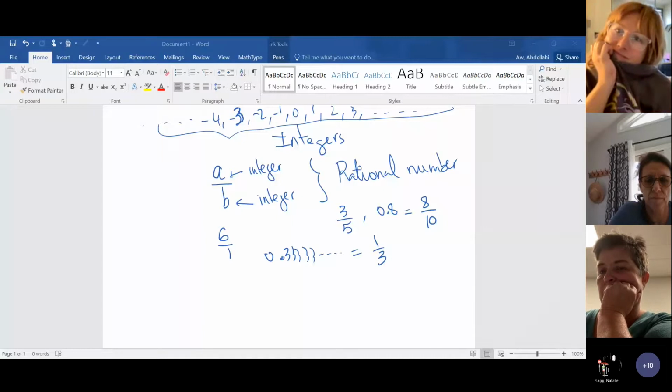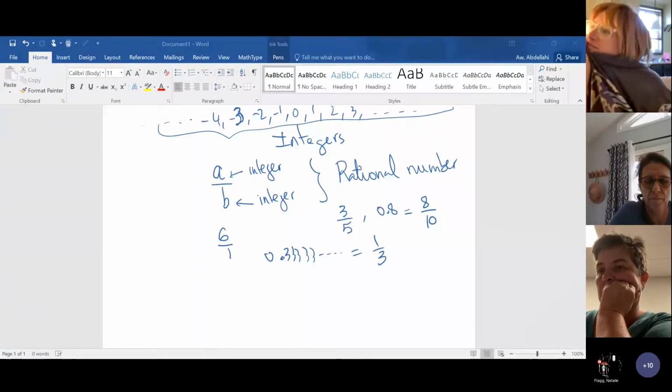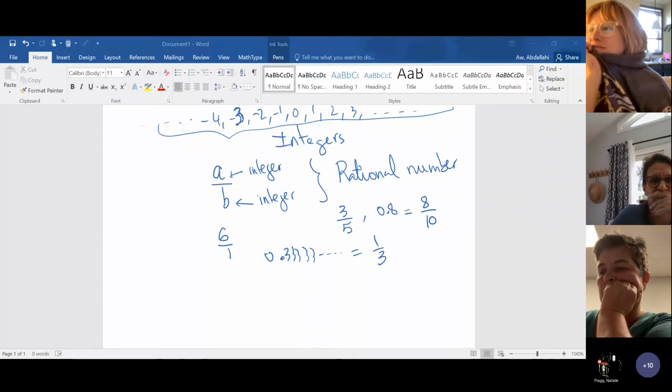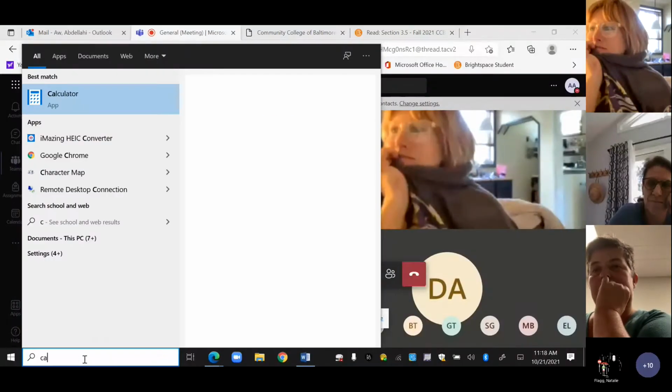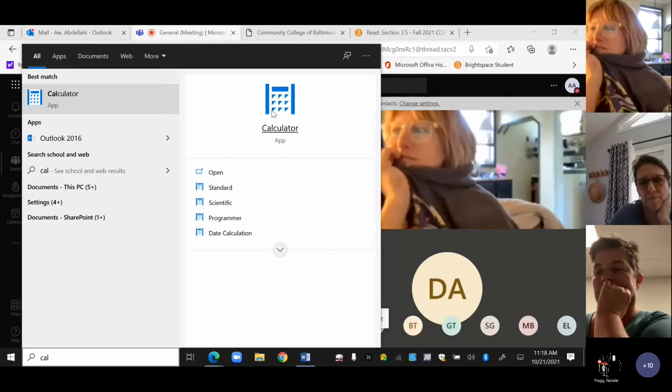But we cannot teach it that way to a kid. You cannot tell them pi is almost, because when you say almost 3.14, you're going to confuse them, right? Pi is not 3.14. If you look at my calculator, if I share my whole screen and get the calculator out to get an idea of how much is pi here.